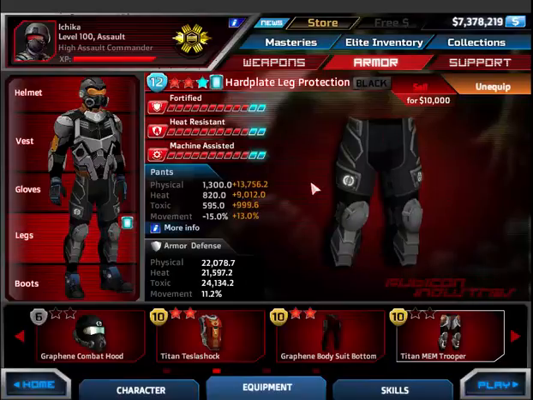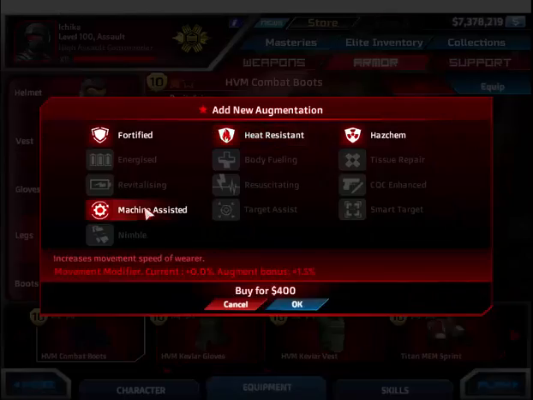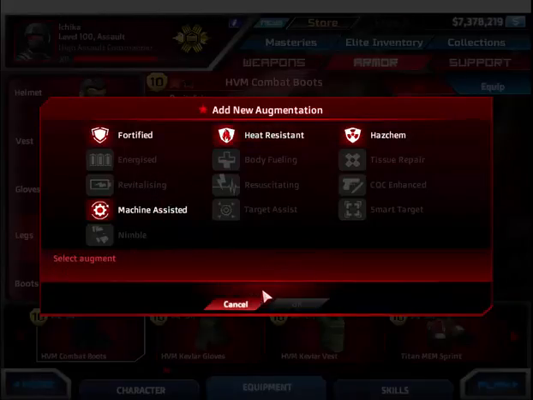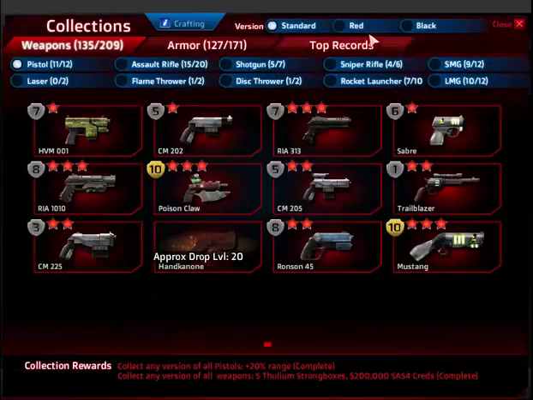Like, with Hardplate legs, if you have big resist legs, like Hardplate for example, you'd be better off putting resisting augments on them first to take advantage of the really high resist they have. And then, I cored mine, so I decided to throw Machine Assist on them to offset the movement penalty of them. And then for boots, we have Revitalizing, Machine Assist, and the three resist augments. So yeah. Now let's talk about what to augment on everything again.